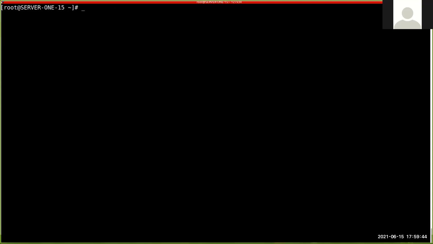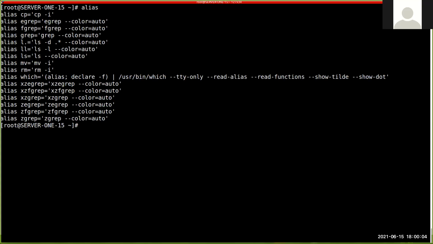The next command that we're going to talk about is the alias command. The alias command is mainly used for you to write your own command. If you write your own thing, you use the alias command. For example, if I want to see all the aliases that have already been set so far, I only type the alias command, and it's going to show us all the alias commands that are already preset. Now I want to create my own command and I will call it maybe gen.